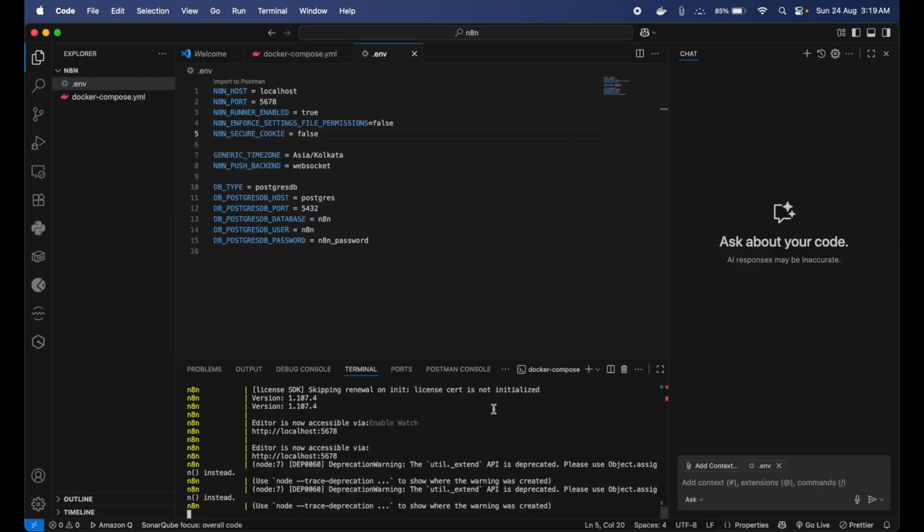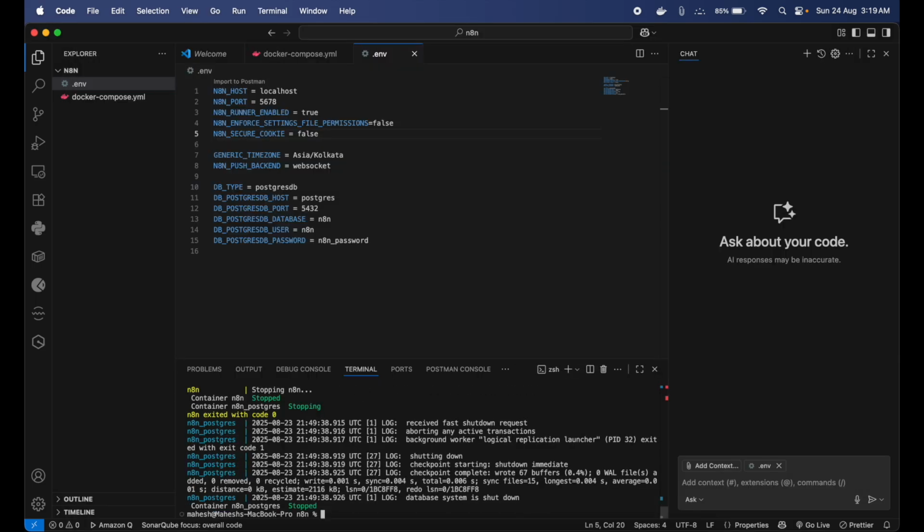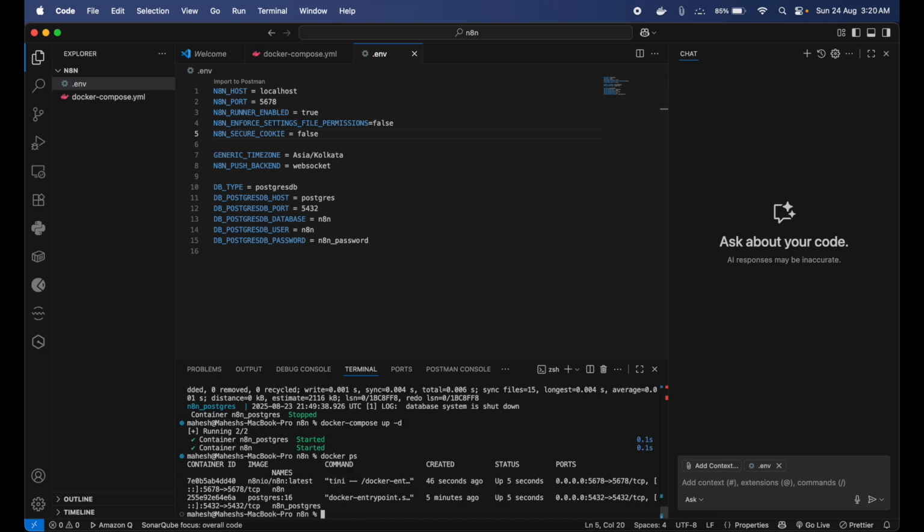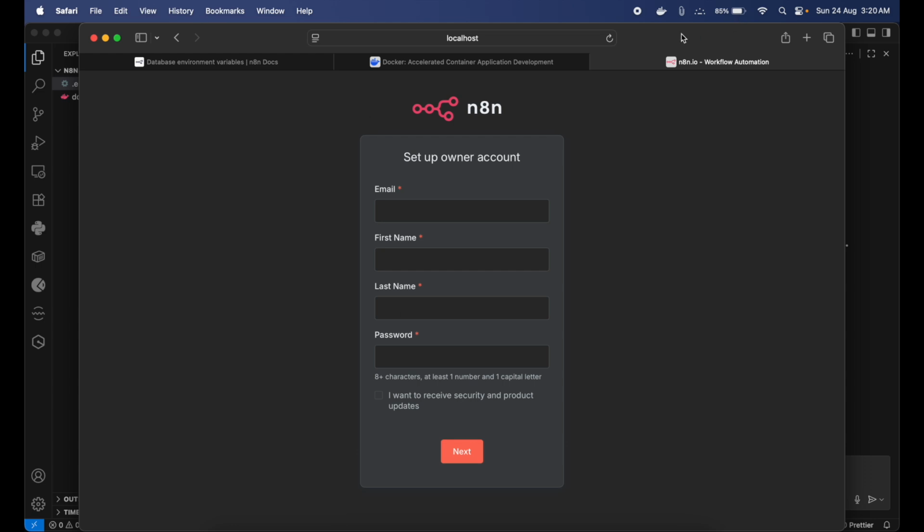So now if I want to run it every time, I don't want it to depend on my terminal, as when I close my terminal it may go away. So there is something called docker compose up -d, where D stands for detached mode, where you don't need to keep your terminal open and it would run in the background. You can see it in Docker, where you can see your container ID, container name, and the ports it is connected to. And now this would run even if the terminal is off.